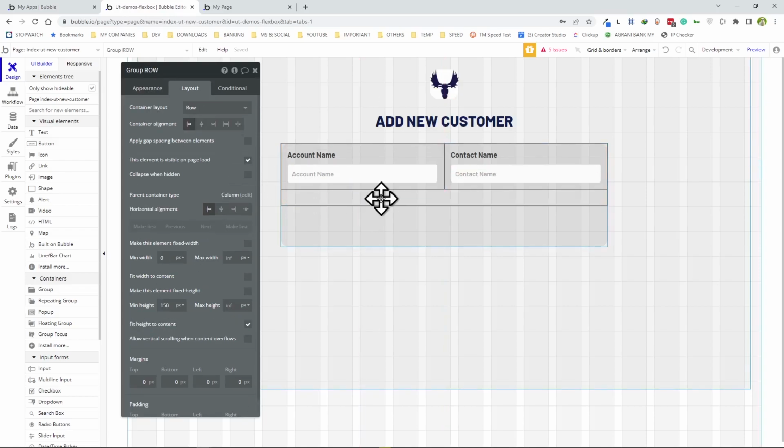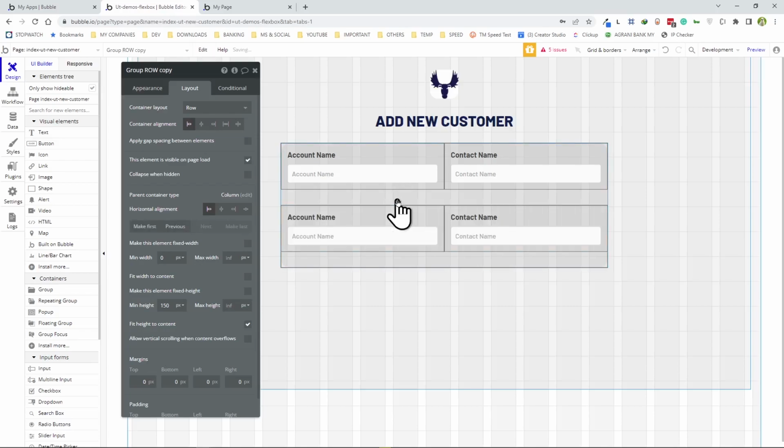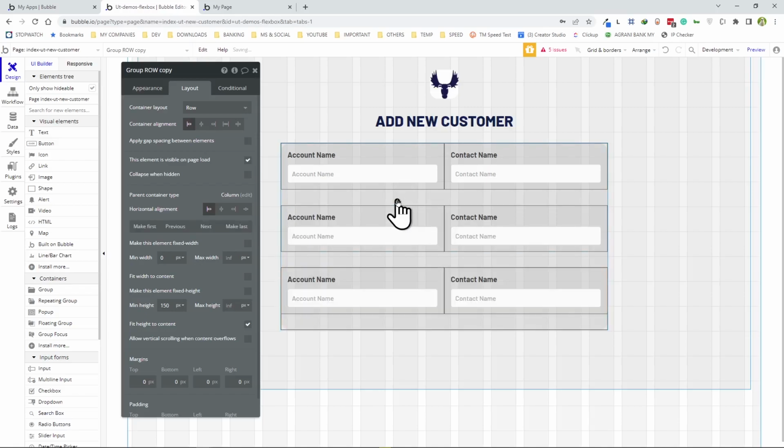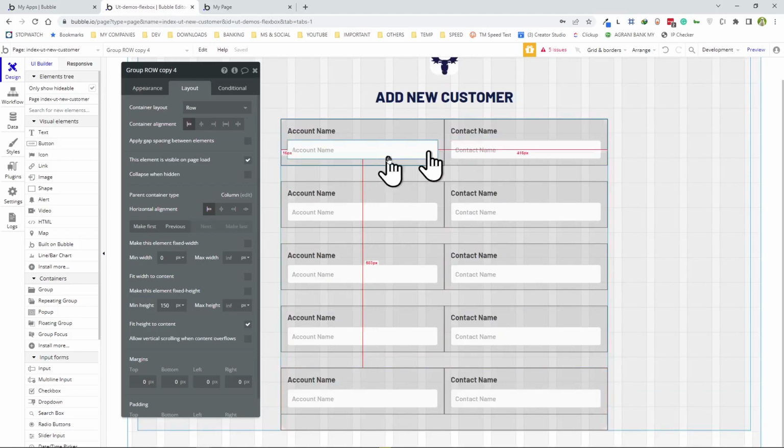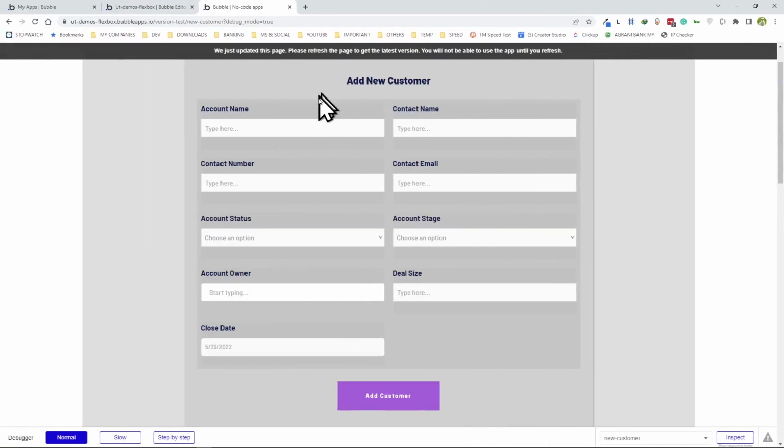So that's why. And later on we're going to remove all that. So that being done, let's create 5 rows. Control C, V, C and V, Control C and V, Control C and V. There you go. So 1, 2, 3, 4, 5.